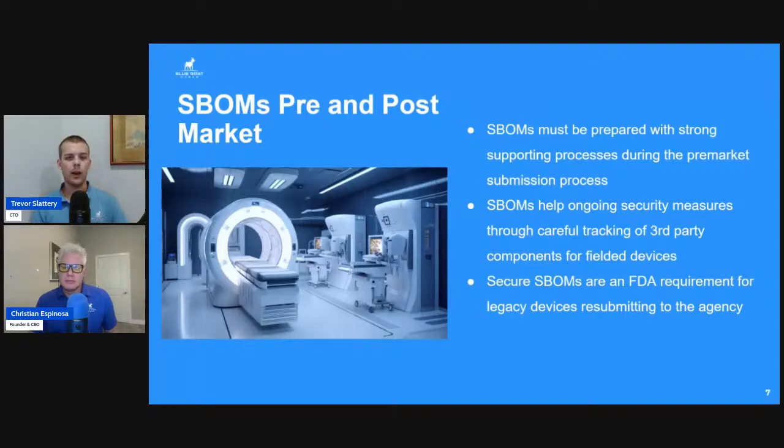SBOMs are a great way for us to identify any vulnerabilities that may come up even without changing the product. In that case, we may have a third-party dependency where we don't change the version of it, we aren't changing the source code, but a security researcher identifies a new vulnerability, or a previously existing vulnerability that was not known until this researcher identifies it, and they disclose the vulnerability.